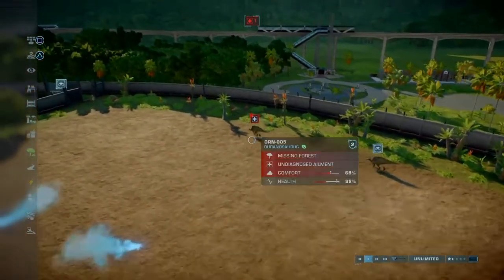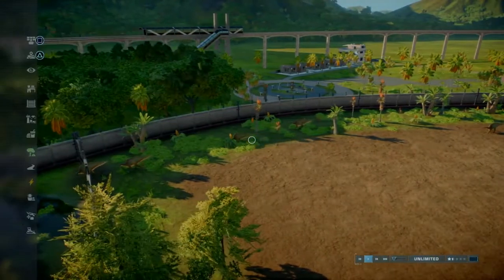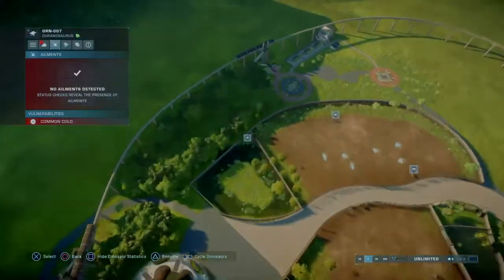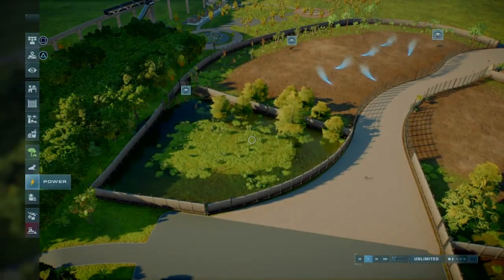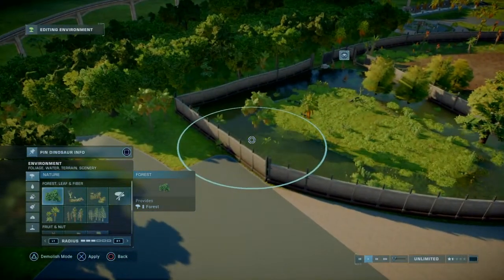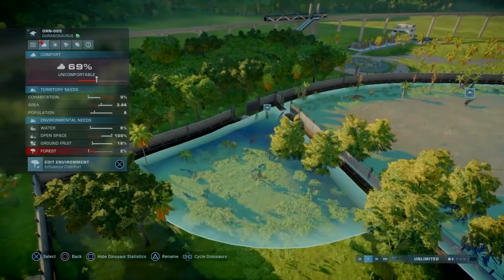Okay, what's wrong with this guy? Undiagnosed ailment. Mobile vet unit. Nope, oh, nope, he's good. Now, are you guys good? Okay, so you still need... How is this not kind of... I know why. Because those are ginkgo. Alright, fine. Have some trees. Yeah, big sour pusses. There you go. You should be fine.